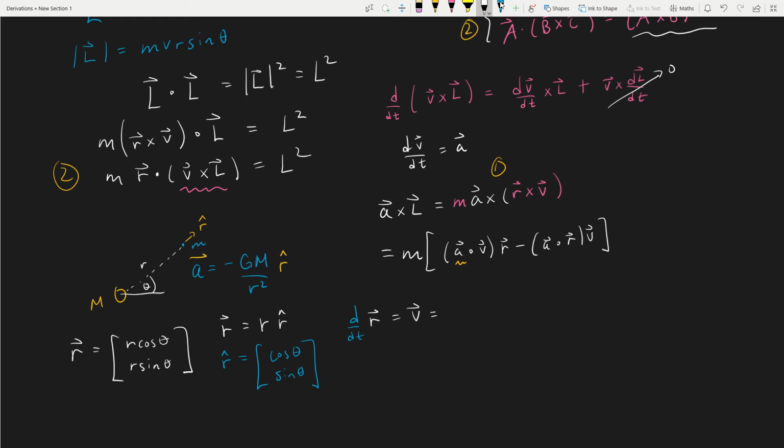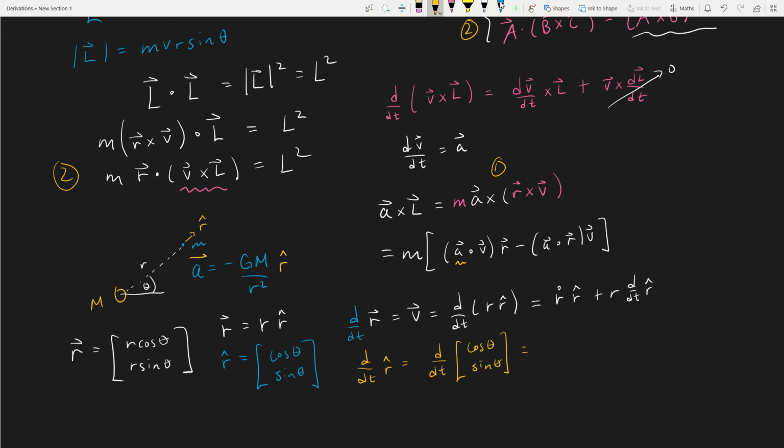Now this is a bit tricky, and I'm sure it would have tripped a lot of people up the first time they saw it or tried to do it. We have to remember that both r and r hat have quantities that depend on r or theta, so you have to use the chain rule. Let's differentiate r, and you get r dot times r hat. And then the other piece is just r times d by dt on r hat. So what is d by dt on r hat? It is d by dt on that vector, (cosine theta, sine theta).